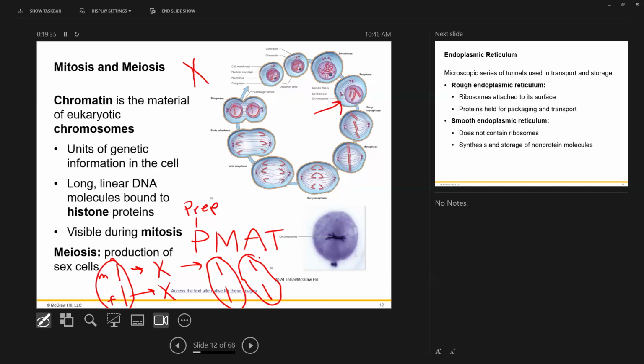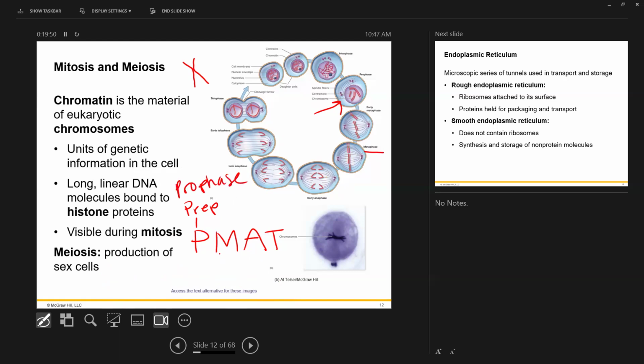That's our prep. That is the P. We're just getting everything ready. The next one is metaphase. That's this one here. This was prophase, and this is metaphase. I like the word middle. Why? Because this is metaphase. Look at our chromosomes. They're lined up straight up and down the middle, or that's how it would look in a cell as well. So metaphase, lining up in the middle. You can see what it's getting ready to do because you can watch the pictures.